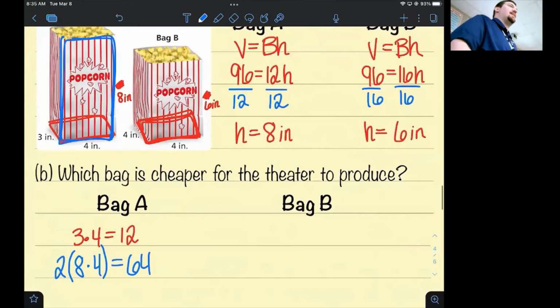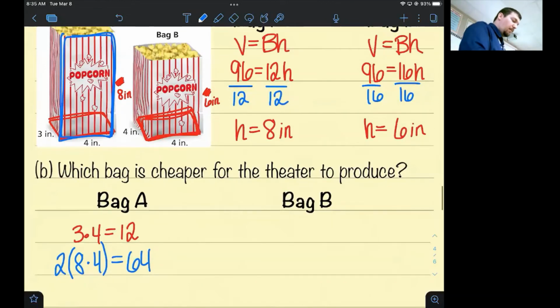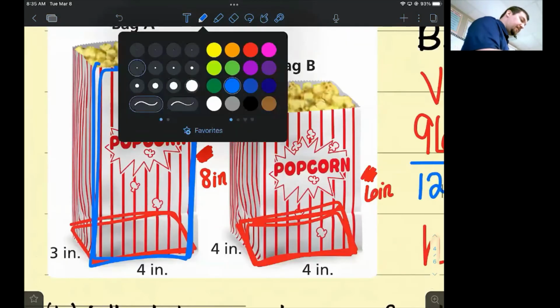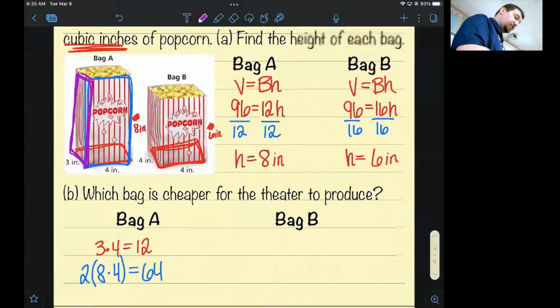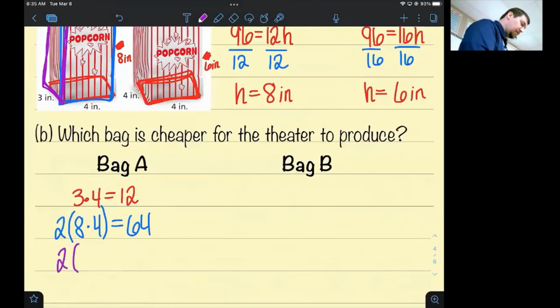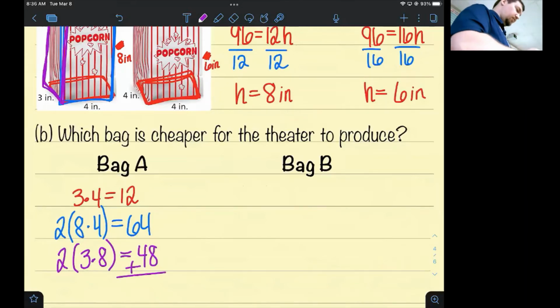Now, you're probably thinking, wait a second, having nightmares of surface area from last week. We said surface area takes more time to do, right? You're seeing this right now. We'd be done with 4 volume questions by now. Now we have the left and the right side. Addison, what are the dimensions of the left and right side? Okay, and there's also 2 of those. So go ahead and tell me what 2 3x8 sides would give you. 48, excellent.